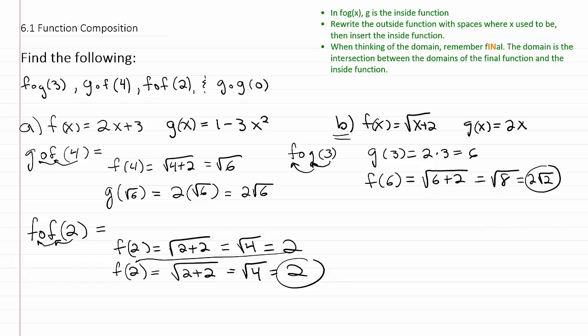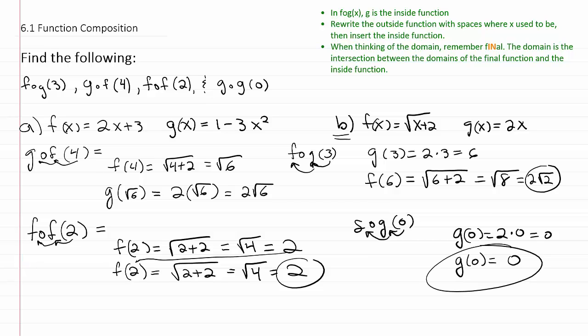All right, now let's go on to the very last example, which would be the g of g of 0. So if we do g of 0, well, again, that's 0 into g and then that into g again. So 0 into g is going to be g of 0, which is 2 times 0, which of course is 0. And if you plug 0 into g, you're going to get what? Again, the same result we got before, which would be 0. So we have the answer for the 4 different cases. And that's it for example B.